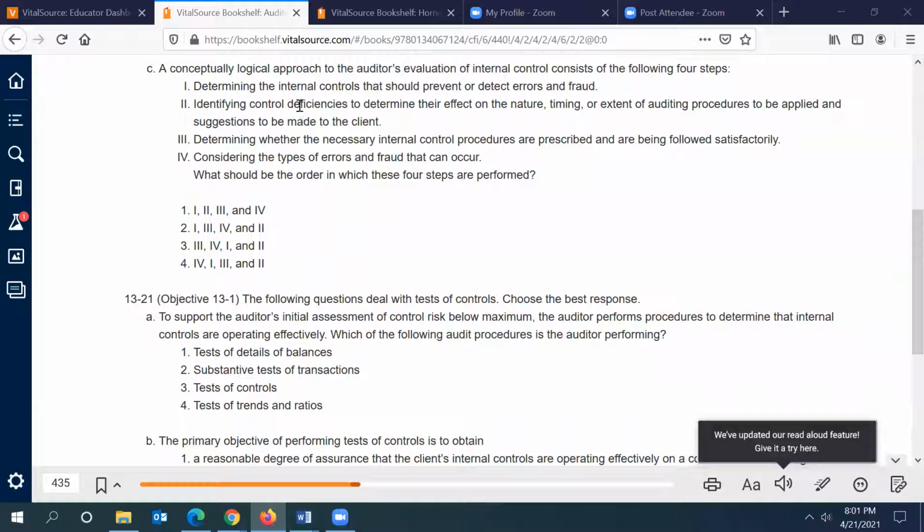We'll determine the internal controls that should prevent or detect errors and fraud. Next thing, Roman numeral 3. We'll determine whether the necessary internal control procedures are prescribed or are being followed satisfactorily. And finally, Roman numeral 2. Identify control deficiencies to determine their effect on the nature, timing, or extent of auditing procedures to be applied and suggestions to be made to the client.